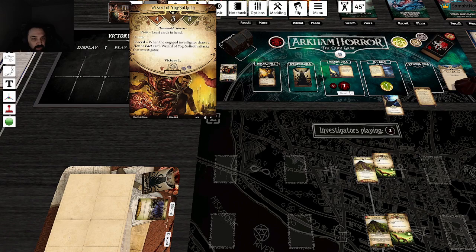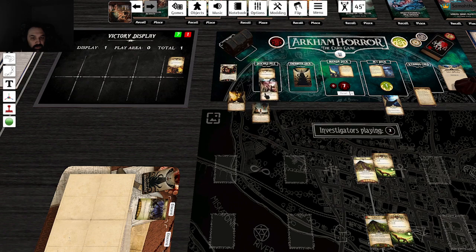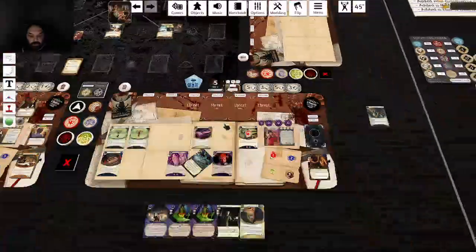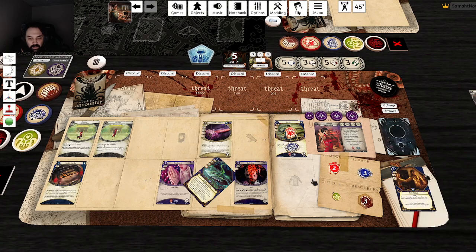We didn't draw a hex or a pact card, so we're fine, right? Actually, let's see what we drew. That's an omen. That's a hex. So we did draw 1 hex. So what does it do? It's an attack, so 1 and 2. Okay. So we'll take the horror on the beat cop and then 1 and 1.